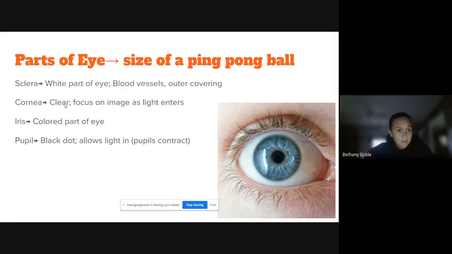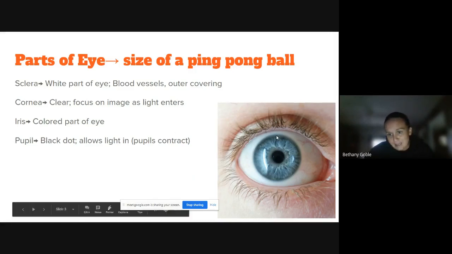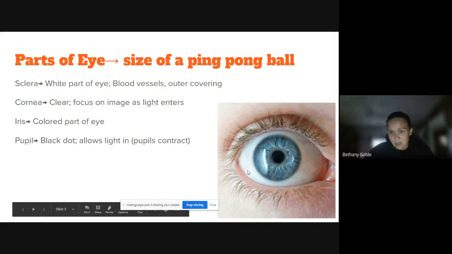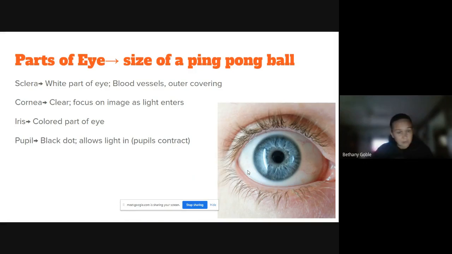All right, your cornea, this is the clear part. If I take off this whole outer covering of the eyeball, it is the cornea. This is what helps focus on the image as light enters. Some people could have scratched corneas. I remember one time teaching years ago, I was outside on recess duty. There was a wind tornado and something got caught in my eye and it was in there for at least 15 hours and it was just irritating it, where I had gone to the eye doctor and it had a little bit of a scratched cornea in there. So I had to put eye drops in.